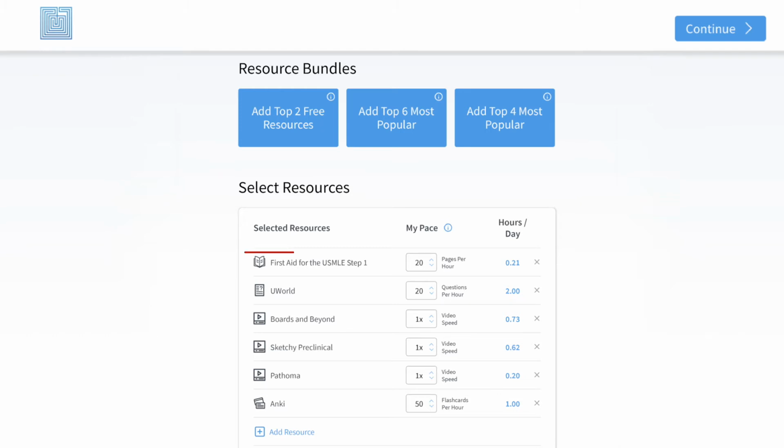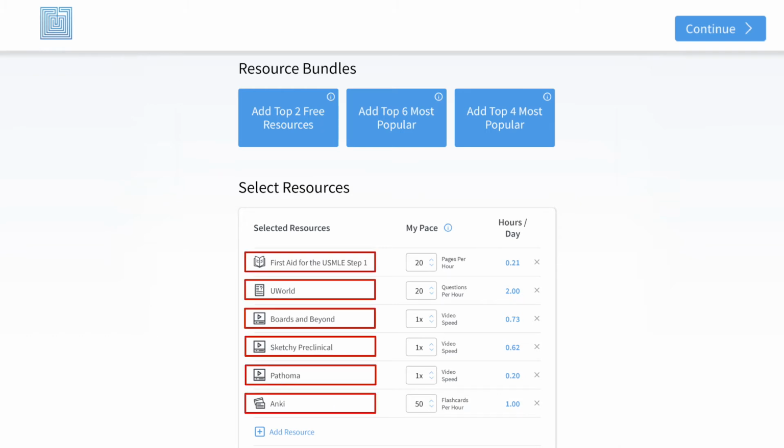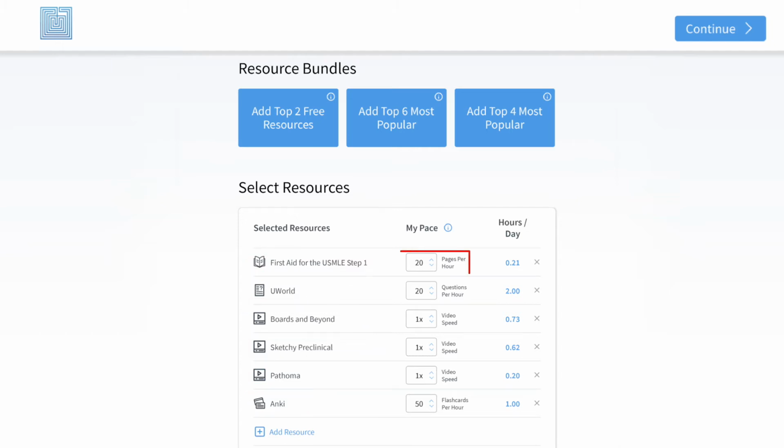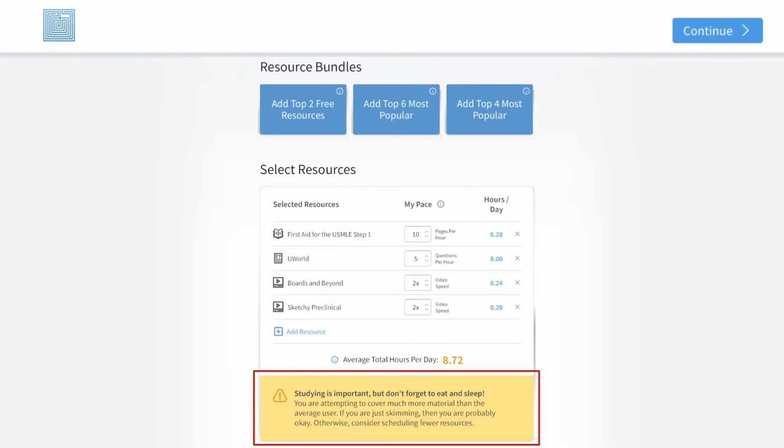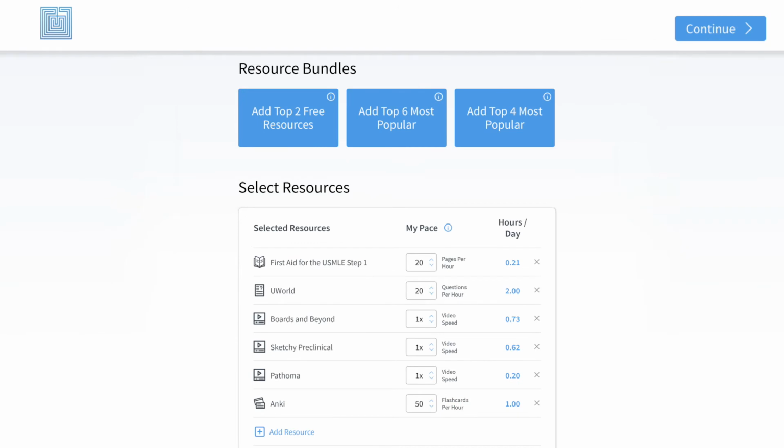With your resources selected, you can customize them to follow your own study patterns, or you can go with our default settings that are based on average student usage. These settings can also be further customized as you get comfortable with your own pace in the future. You'll even get warnings if it looks like you might be a little overcommitted. Cram is built so that you can add all the customization you want. But if you're eager to get started, or you're not quite sure what you'd want to customize just yet, you can also rely on our default settings to set a good pace for you.